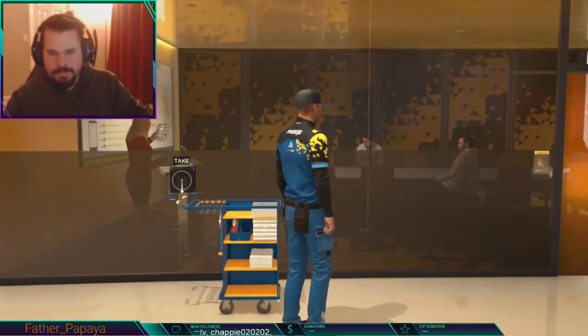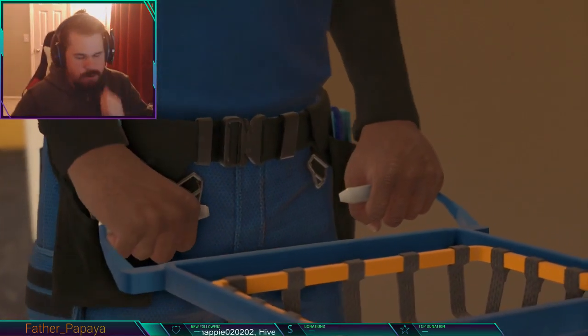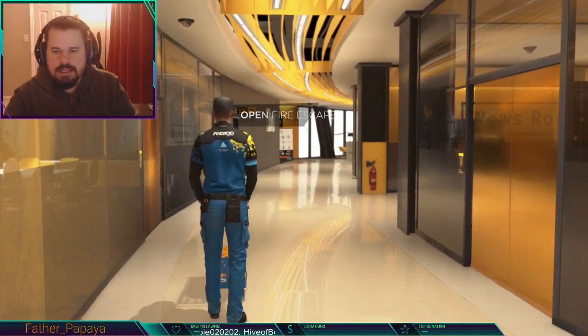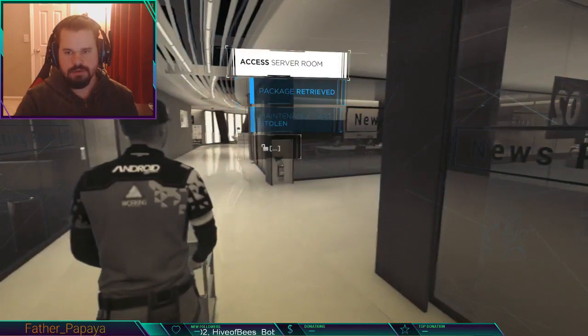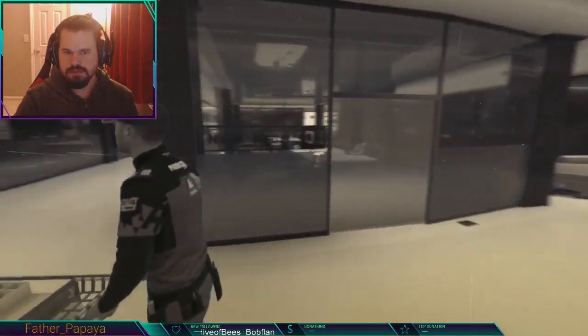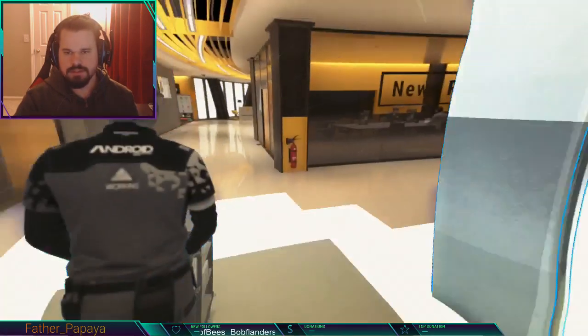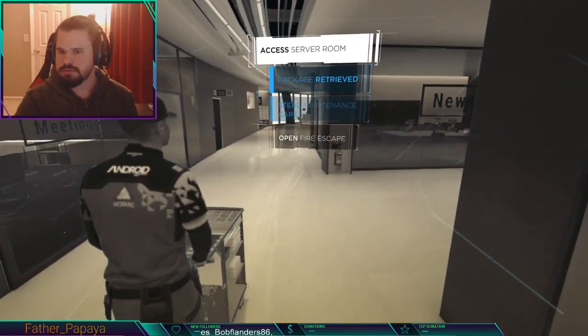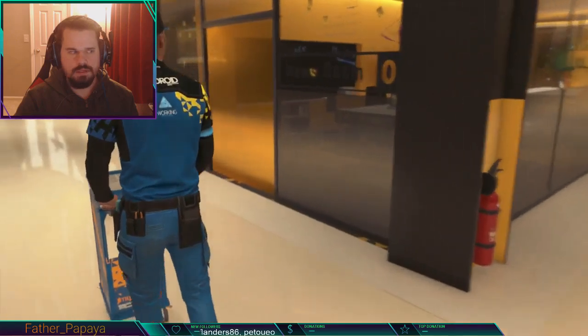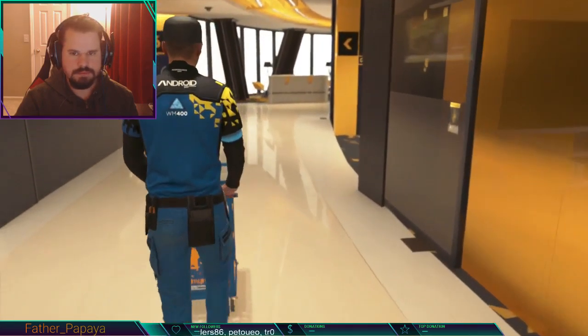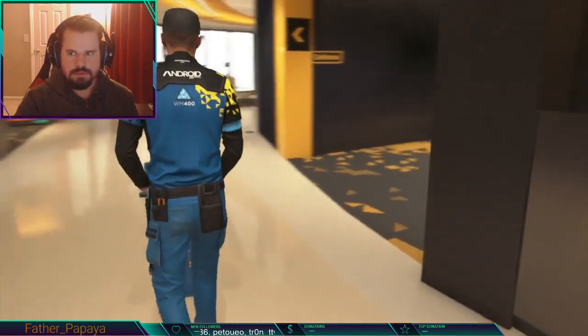Okay. Taking the card. Where are we going? I like how I don't know the plan, and I'm just kind of going along with it. I'm just like, okay. So I have to go to the fire exit? Fire escape. But I don't know what that is. Okay.